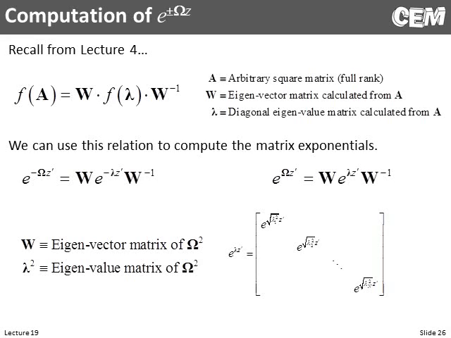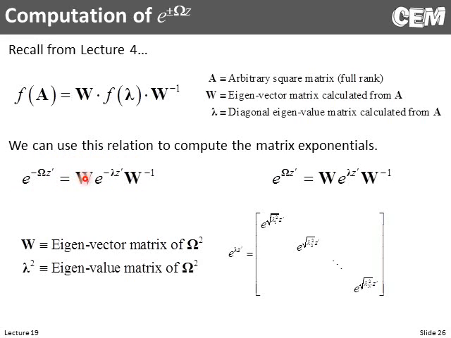So we have this exponential of minus omega z to worry about. Omega is no longer a diagonal matrix, so before we handled this very easily. Now we can't. But we have to calculate the exponential of this. So remember that the function of a matrix A is its eigenvectors times that function applied to the eigenvalue matrix, which is a diagonal matrix, and we can very easily do this to each term down the diagonal, divided by the eigenvector matrix again. Well, if we apply that to this exponential, here's where we end up.